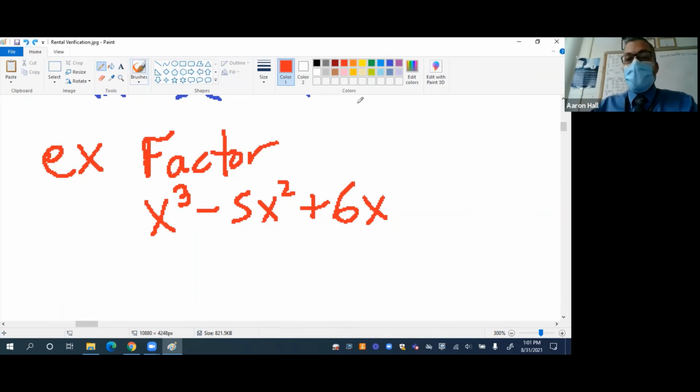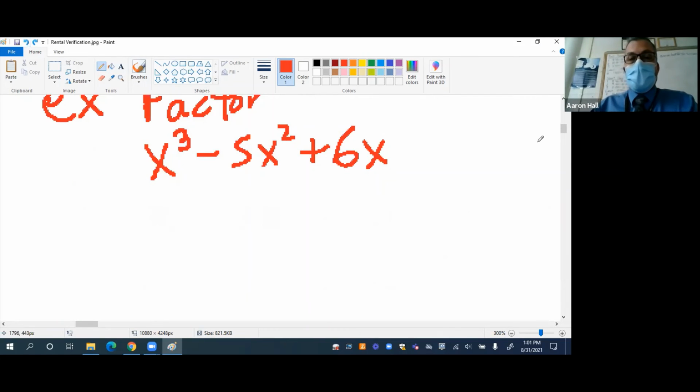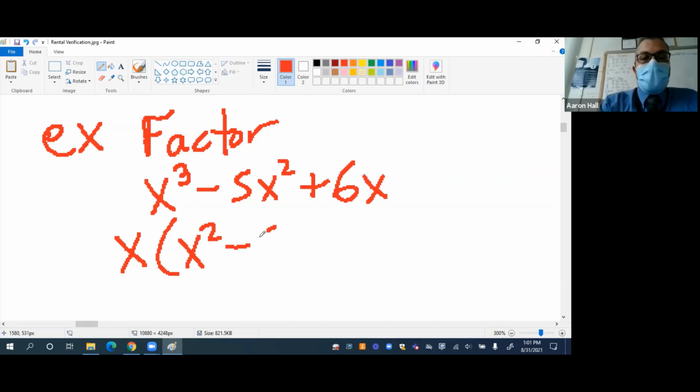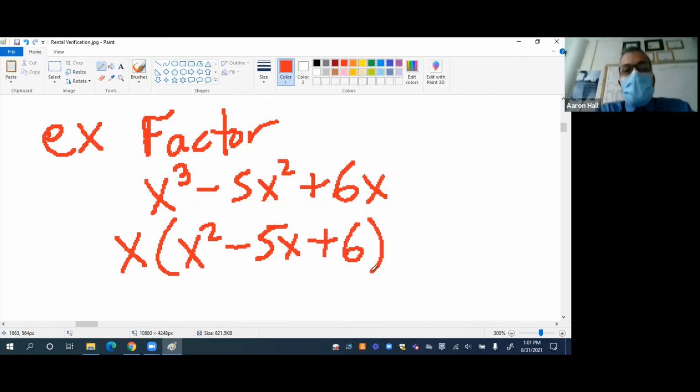Yes, Britton. We could factor out an x. Nice. Then we have a nice quadratic. Yeah, we know how to deal with it. I think that's a brilliant first suggestion. We factor out an x from all of those terms, and now we have a quadratic.